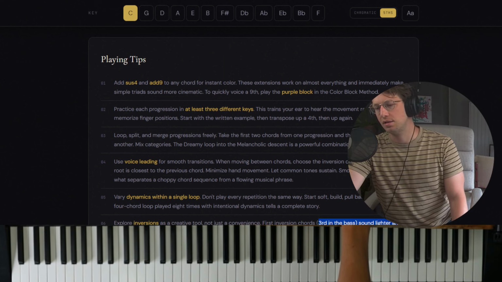What I like to do with inversions is, for example, if we have the chord progression C, E minor, F, G. I'm only talking left hand right now. Instead of doing that in E minor, you can do this. So a falling bass line.